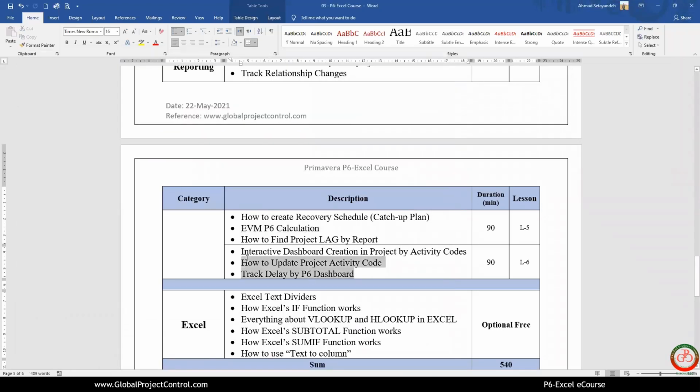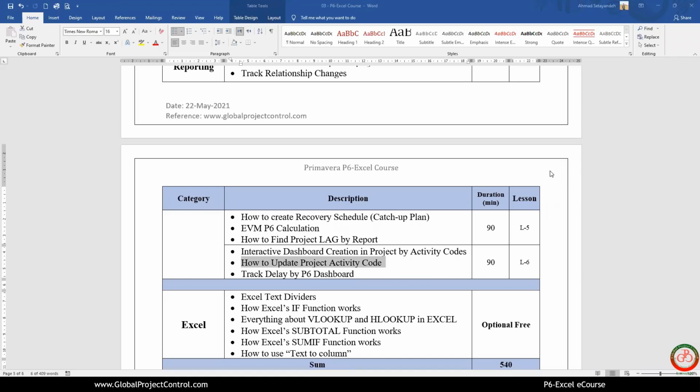Then we go through updating the activity code in the project. When you update and implement the activity code in your project, it means that you want to add something to your project, something for the report.